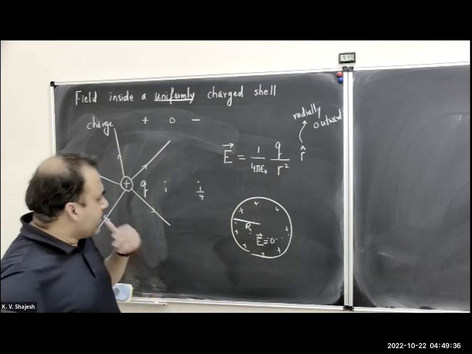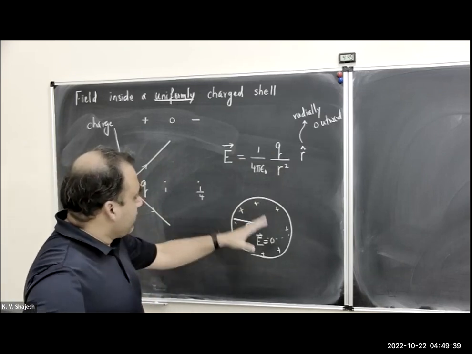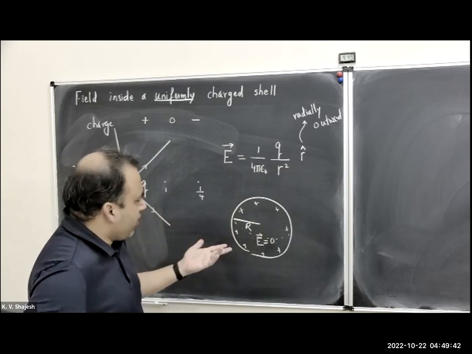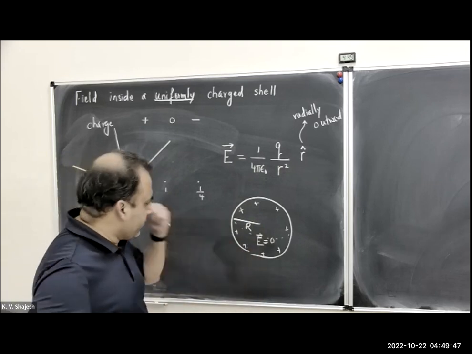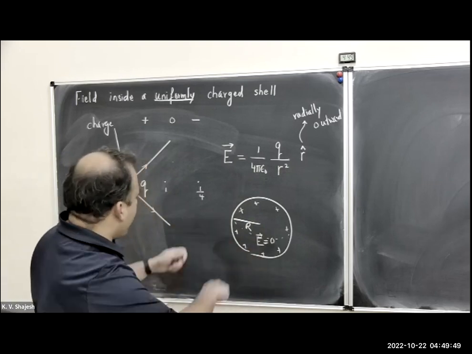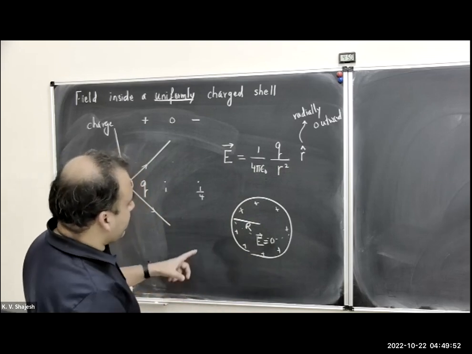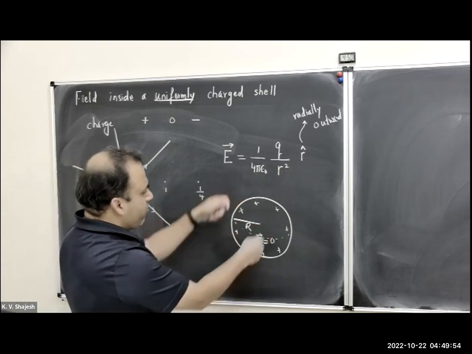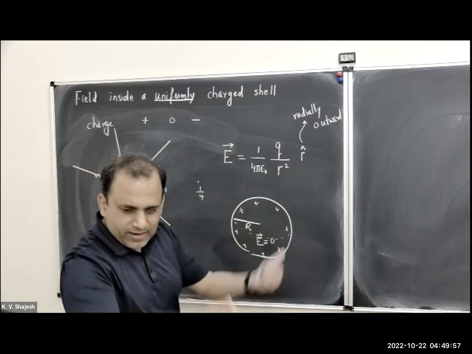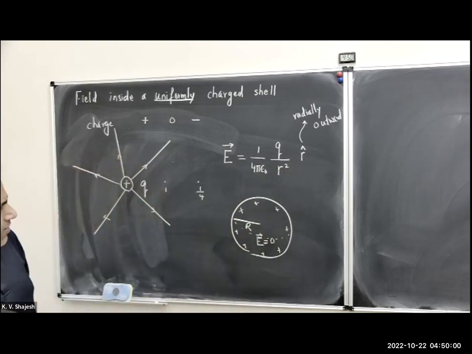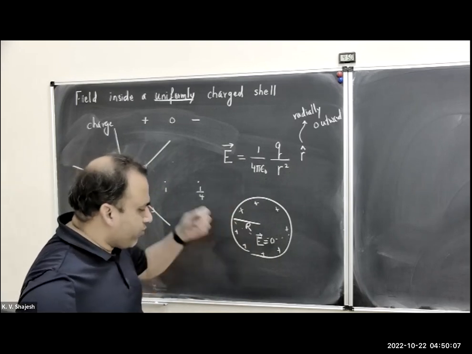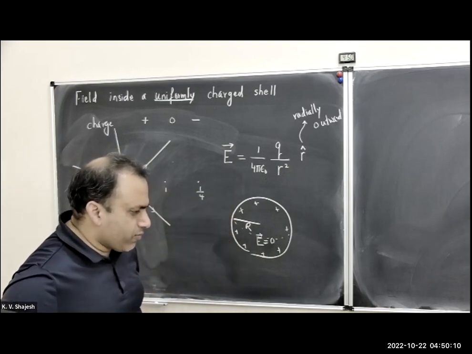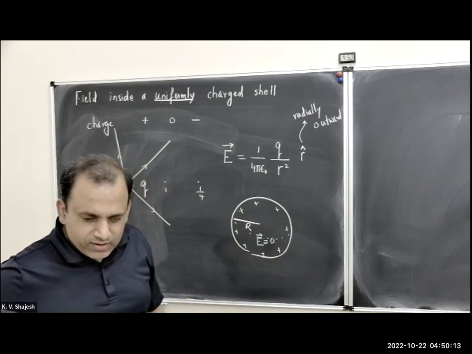First, I will try to motivate that using just symmetry arguments, or it's not even symmetry. I think it's a scaling argument I will use to show that the electric field is 0. That's a standard thing. And then I want to actually build this by saying there are 2 charges, 3 charges, 4 charges, 5 charges, and I can build it, and in the limit, it goes to 0. So those are the 2 things I will show. Each one of them has a feature in it, and while I'm building it using 3, 4 charges, there I have some motivation, and I'll point out what it is as we go.